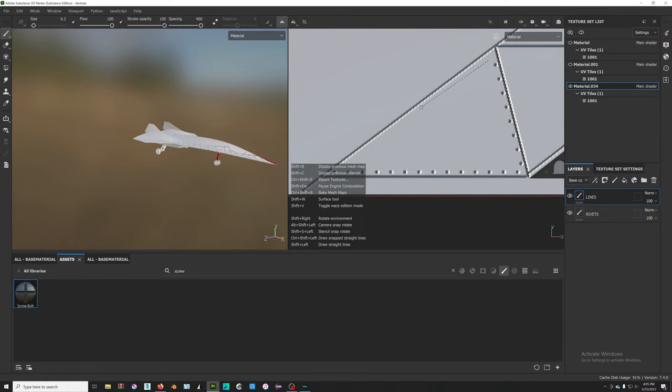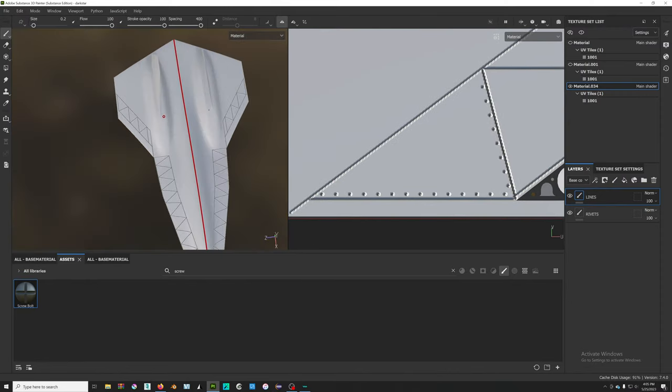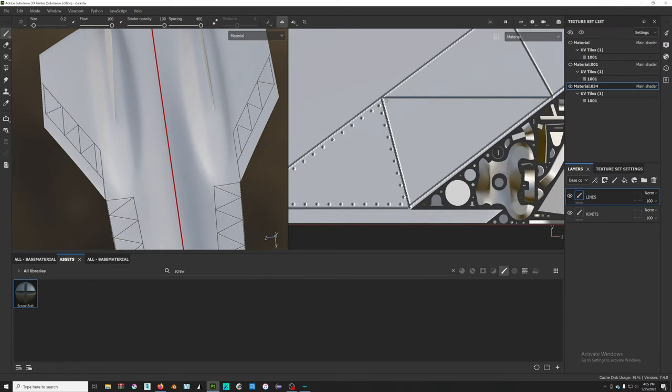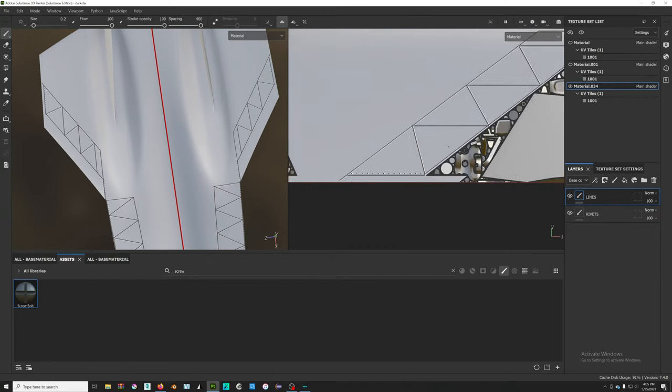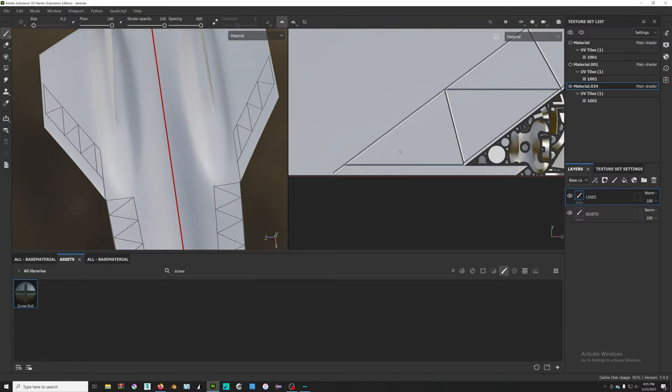Hello? Oh my god, are you kidding me? I'm clicking and it doesn't register. Thank you. Oh, I surprise myself every time with this program. I'm doing screws on the wrong layer. Hey, my Control Z is working! What?